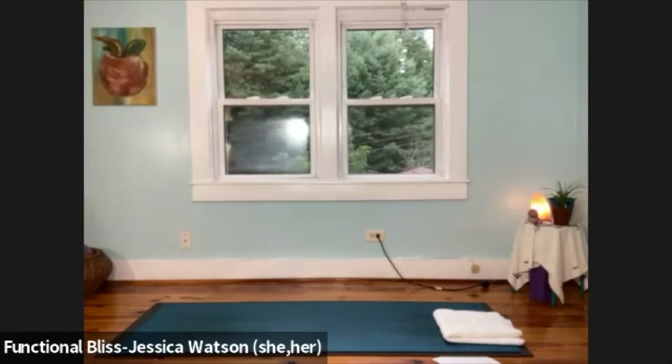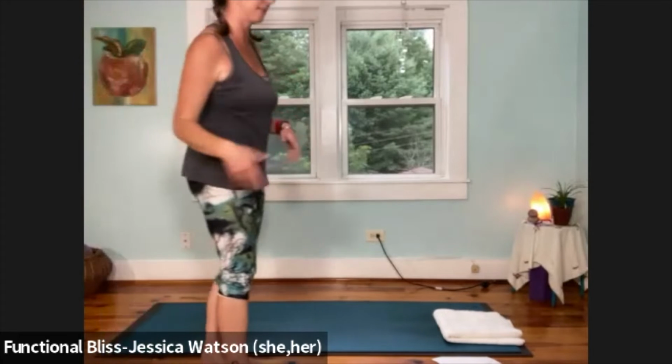Simple and efficient, so you don't have to go scrambling for a bunch of stuff. So just know that when I'm building things, that's kind of just the way that I like to go. But to start, we're going to start just with a little bit of standing, move our hips, and then we'll get down into our squat.